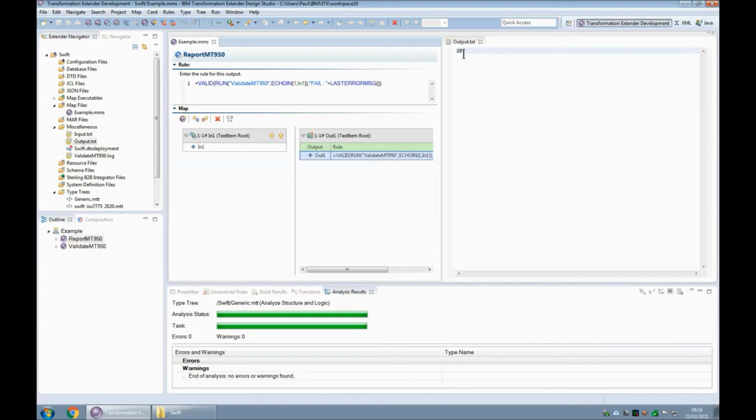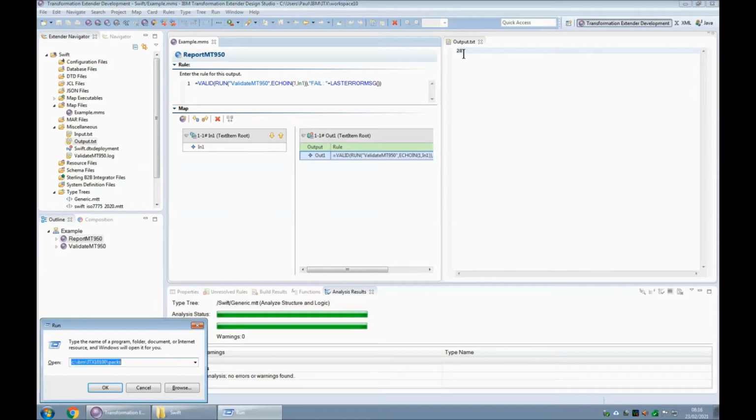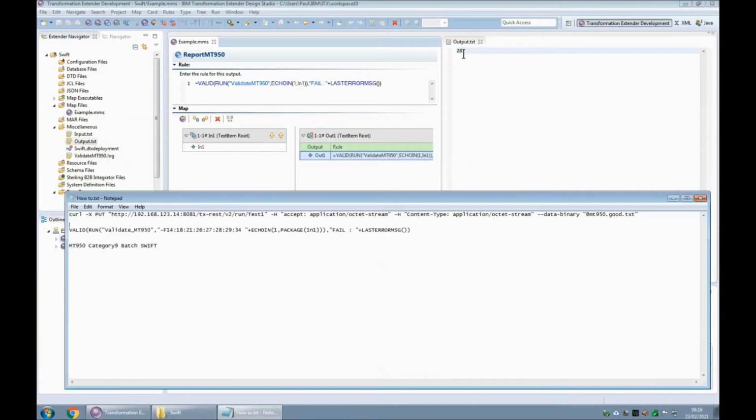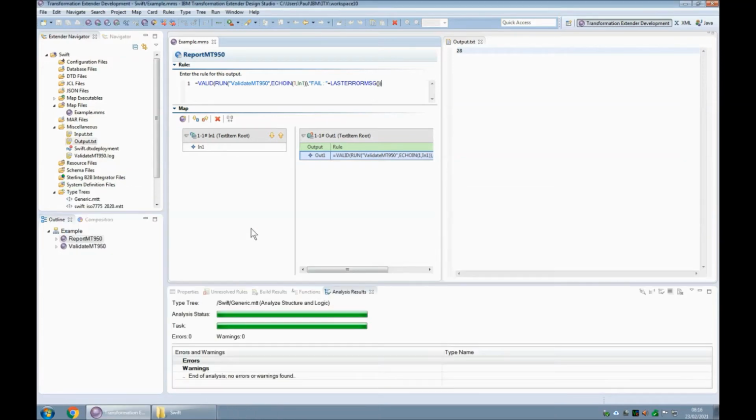What's going on here? 28 is a warning code and is not tripping the valid function at the moment. We just need to add something else to our run function, and I'm going to copy this from a text file that I prepared earlier.